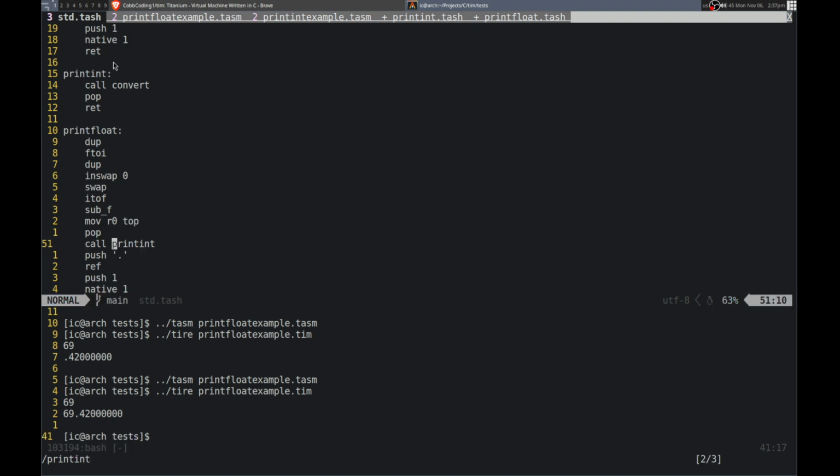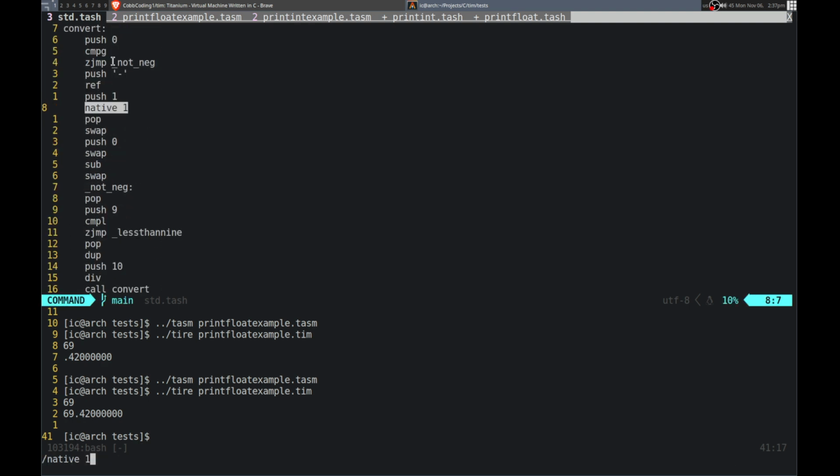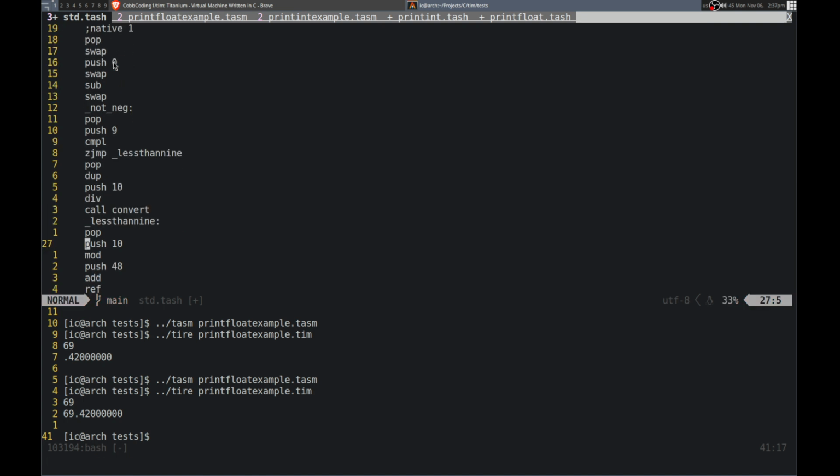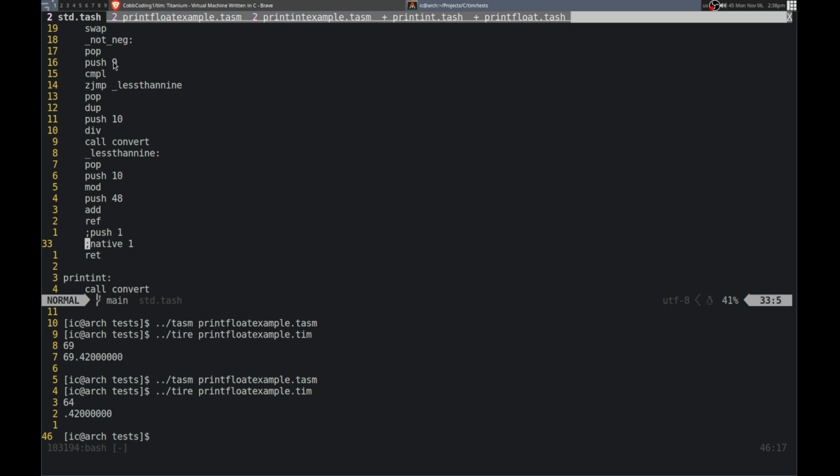Wait. Let me get rid of any calls to anything. Yeah, so we have that one, and then native 1 as well. I'll just get rid of all of this, and then I will see what it actually does. Ooh. So why does it... How does it still print stuff here?